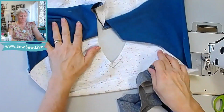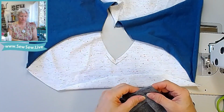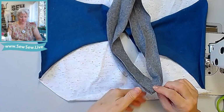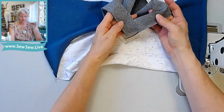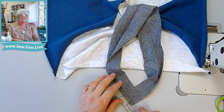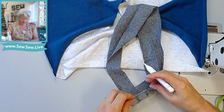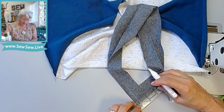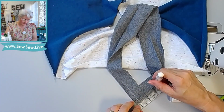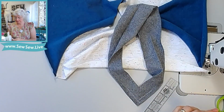Okay, and so now the last step we're going to do before we attach the neckband to the whole neckline is we're going to put our seam allowance on here on the neckband, and we're going to baste it to the neckline. So again, we're drawing in our seam allowance here. And these should intersect right on our seam. Right, there's our point.